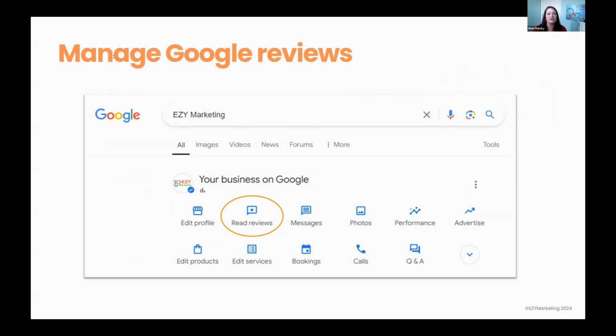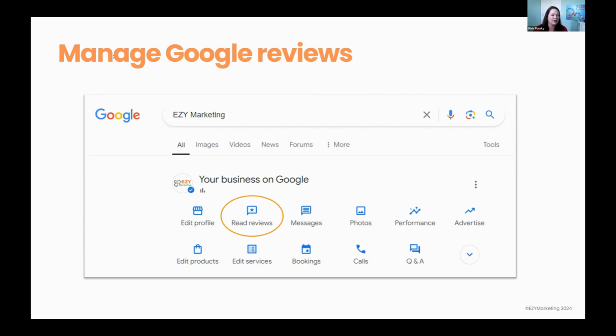This really helps to legitimize your business and makes people want to give you a chance, right? They have other choices. They want to go with a business that's going to be reputable, well-liked, that just has a good reputation. So this is what Katrine was just talking about. If you're logged into Google and you search for yourself, right there at the top is going to come up all the information about your business.